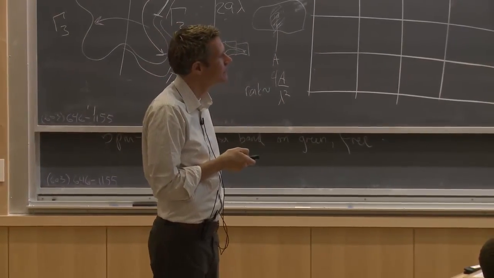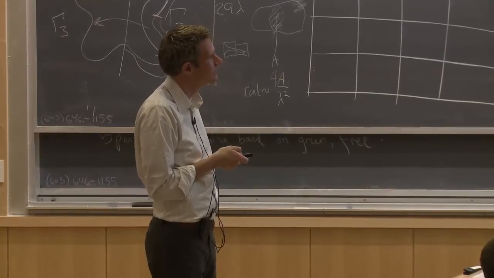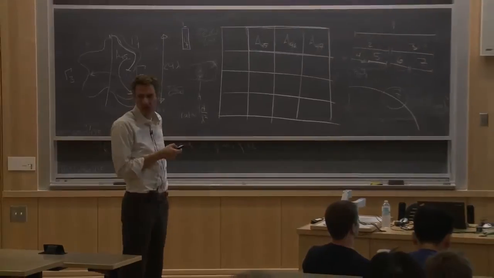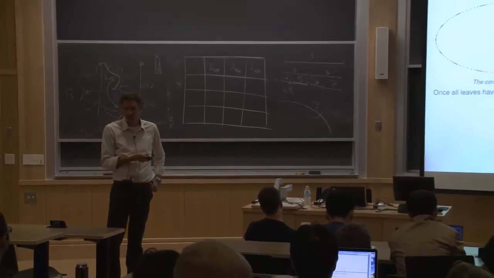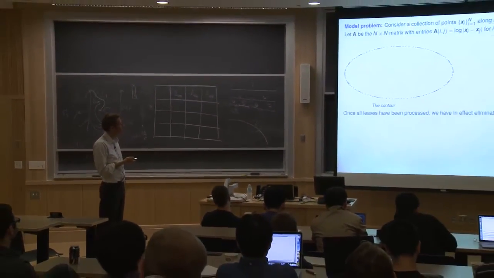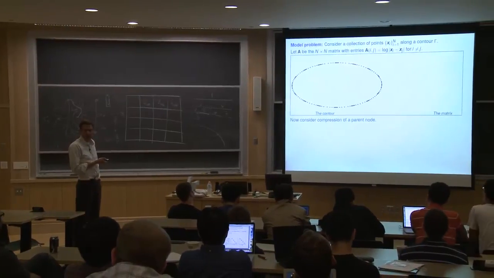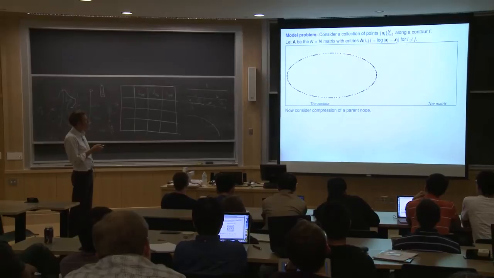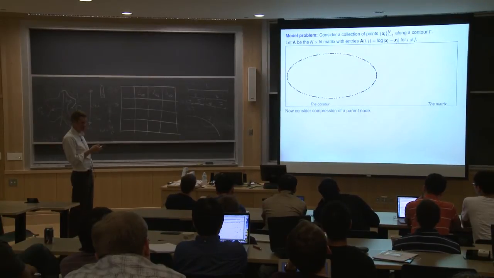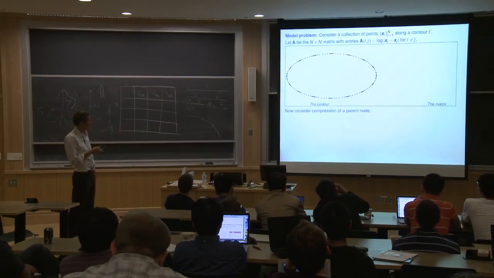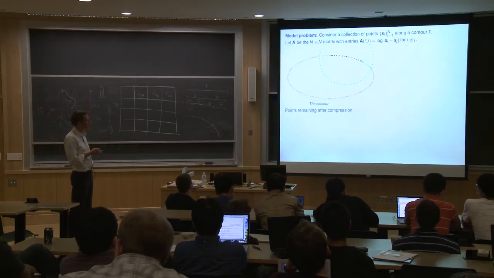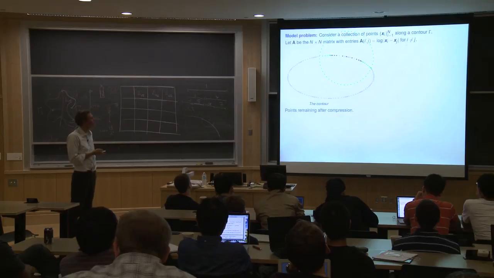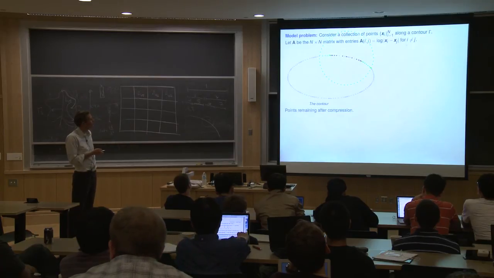All right. So basically, when we processed all the leaves, what we've done is that we've discarded a bunch of internal nodes to each leaf box, to each leaf panel. Then I group the panels in two. I take two leaf panels and group them together. Now I have some points that used to be boundary points, they're now internal points. And I compress them, I get rid of them using exactly the same technique. So everything works the same.